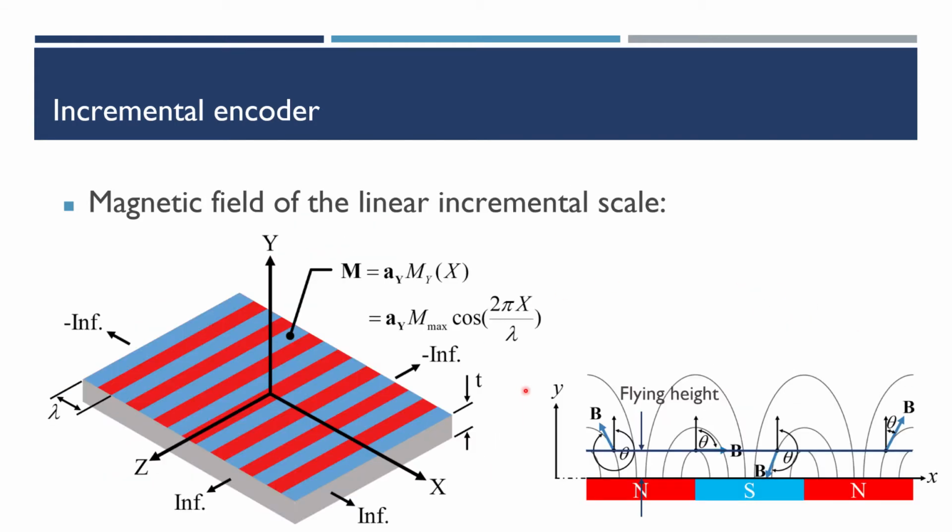Okay, so here we define the coordinate axes on the scale. X is the measurement direction, and Y is the direction out of the scale surface, and the distance between the scale and the sensor is called the flying height. We will assume that in the Z direction, the scale has an infinite width, so that the field is uniform in the xy plane. And the lambda in this equation is the length of two poles. See the picture at the right-hand side. We only focus on the field at the same flying height and move the sensor in the x direction, so that the field strength the sensor detects is the same in all positions, but it experiences a different magnetic field direction as it moves along the x direction.